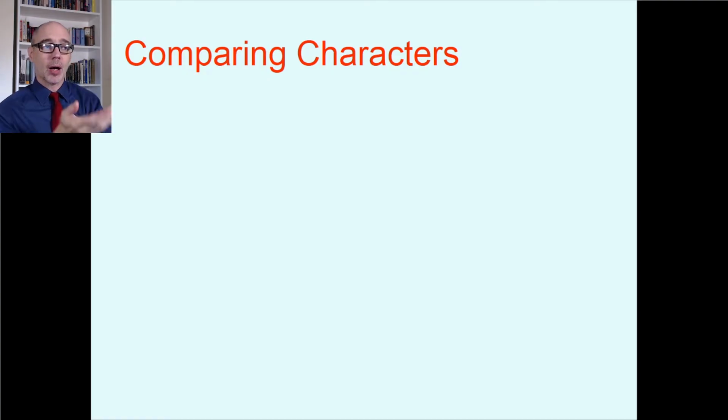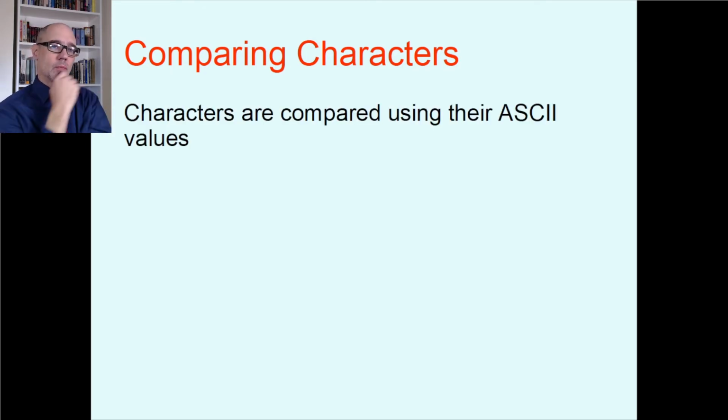Okay, now so far, right, we've been comparing numbers for our Booleans with our relational expressions. Now, we want to expand to some other options, and among the other options, you can compare characters, right? Letters and symbols and punctuation. How does that work? Well, remember, everything's a number is how that works. So you can throw down relational operators like lesser or greater or equal to, and what the computer is going to do is it's going to compare those characters using their ASCII values.